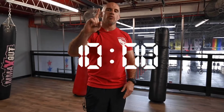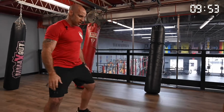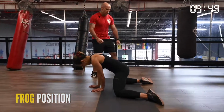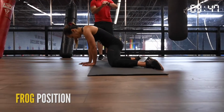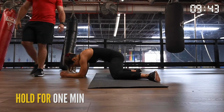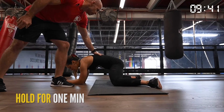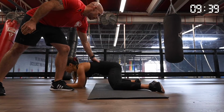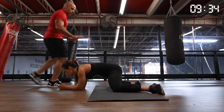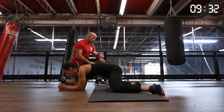The first movement we're going to do in our cool down is going to be the frog position. Beatrice is going to go into the frog position with her knees nice and wide. And she's going to have her feet out just like this. Each one we're going to hold for 1 minute. Now what you want to do here is keep your back straight. Try to arch your back a little bit more. There you go, just like that. That drops your hips closer to the floor. You want your hips to drop down as much as possible.